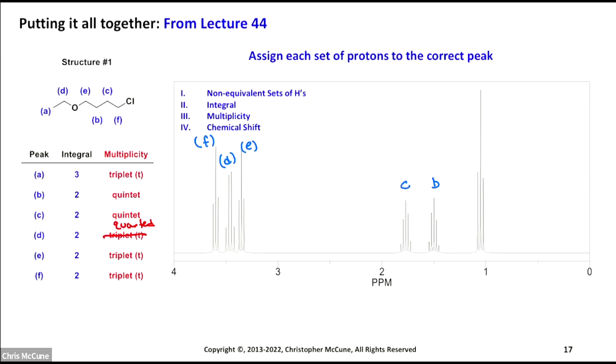And then lastly, I've got A, the triplet on the end of the chain right here. Okay, so that's next to a CH2 and not in between another chlorine down the way. So I think that would be the right assignment. The rest of the NMR structure is solved. We've got the integrals, we've got the number of different peaks, and we've got the multiplicity. And now we assign the right letters to the right peaks based on chemical shift. And so that kind of completes the cycle for that structure.